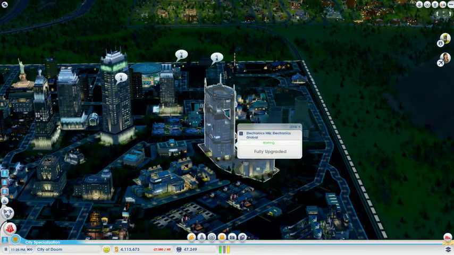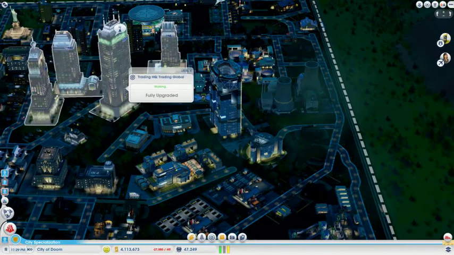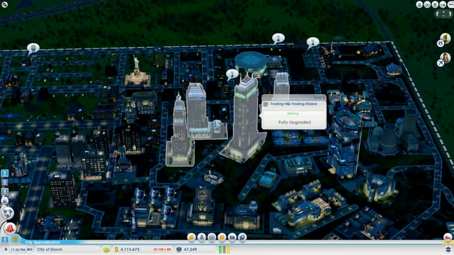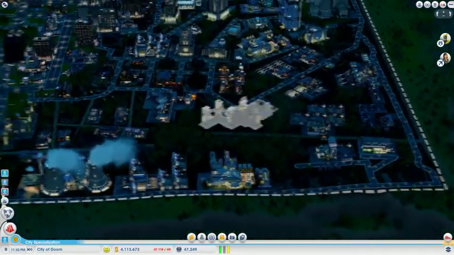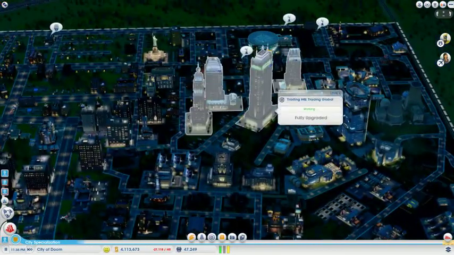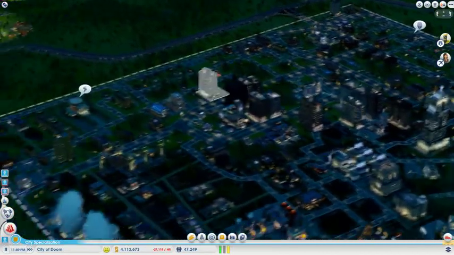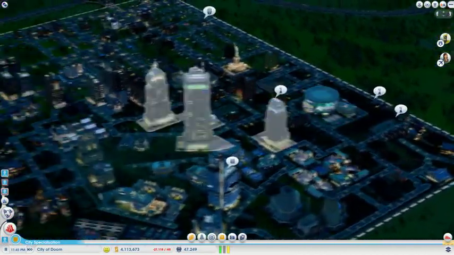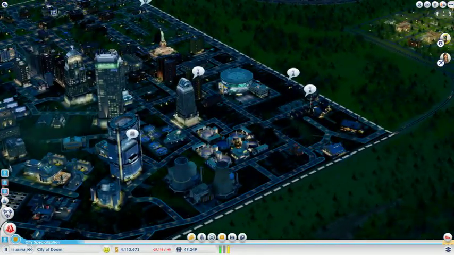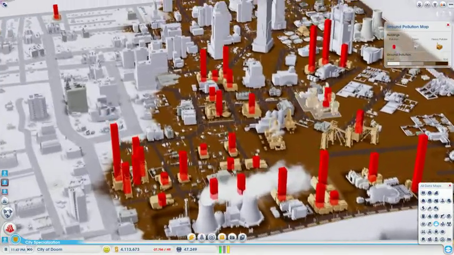So as you can see, I've built a fully upgraded electronics HQ, and I also have a fully upgraded trading headquarters. And in order to fully upgrade the trading headquarters, I think you need $4 million in monthly electronics trading profits. So I was able to achieve $4 million in profits in a single month while in a city like this. So it's definitely possible to profit even with massive radiation.